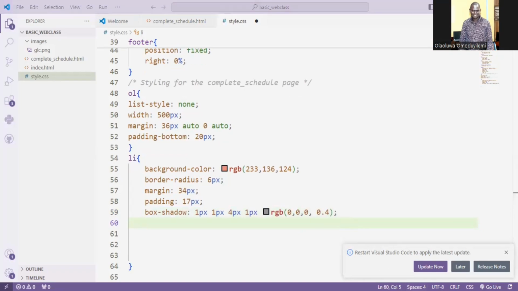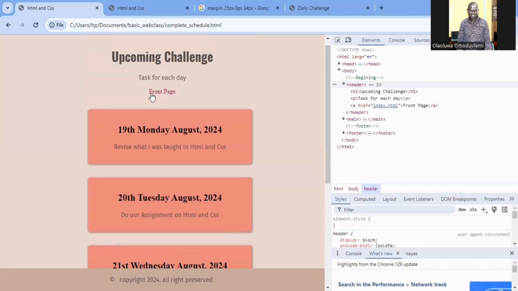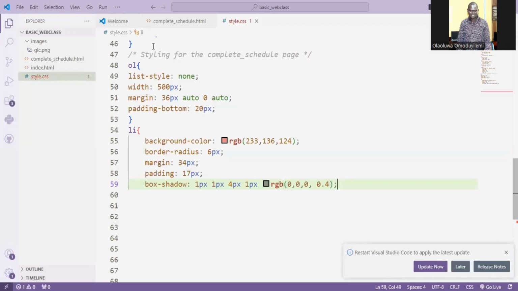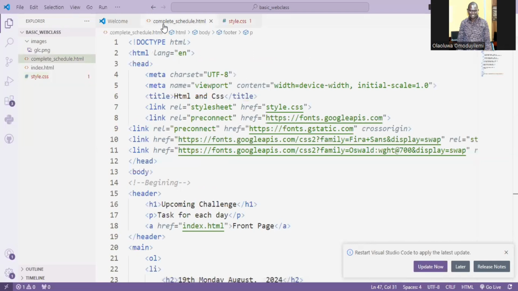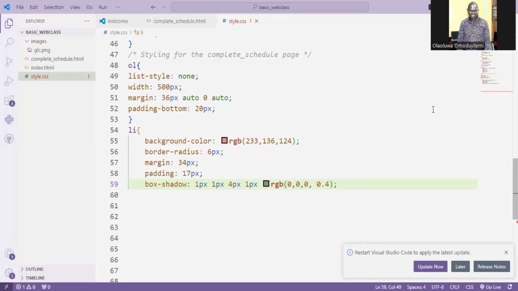The next thing. Now we're going to touch on this front page. I want to add a background color around it. And this is a hyperlink. Once you click on it, it should take us back to the index page. So we're here, share it. Let me show you the HTML code. This is the HTML code here. So we want to pick up line 18 here. So what do we do? How do we do it? Come over here.